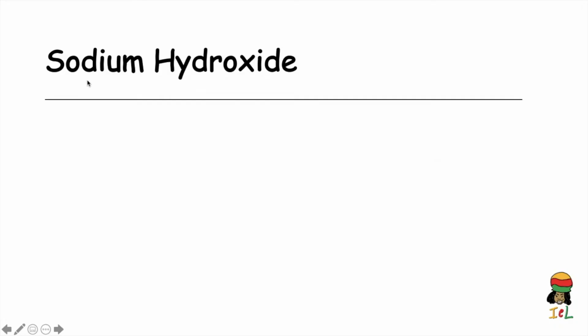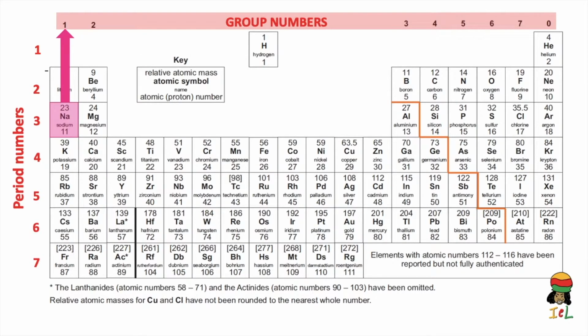The first example, including a radical, is sodium hydroxide. Sodium is an element from our periodic table, and hydroxide, as we just learned, is a radical, OH-, stability number 1. So let's take a quick look at the periodic table to get the symbol and stability number for sodium. Sodium, symbol Na, is located in group 1. Therefore, sodium has 1 electron on the last shell, which it loses to become stable. Consequently, the stability number of sodium is 1.